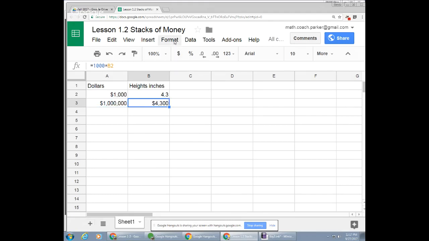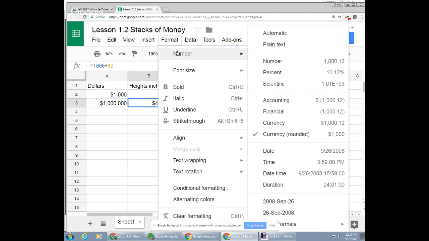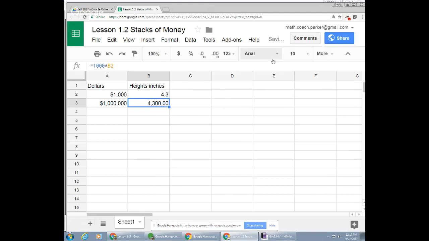So there's different ways to do things. Sometimes one way is better than another. Let's just call it a number and get rid of the decimal places for now. All right, so we now know that $1 million is 4,000 inches. Can you name something that's 4,000 inches? I cannot. So I think that might be better in feet. I need a new column, height in feet. How many feet are in an inch? A good day, there's 12.